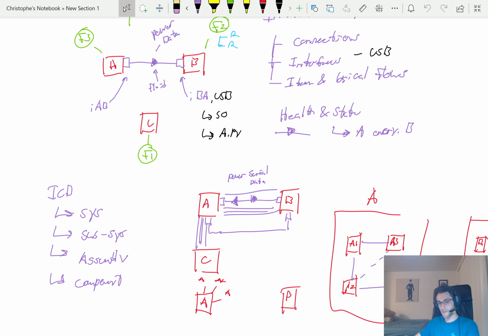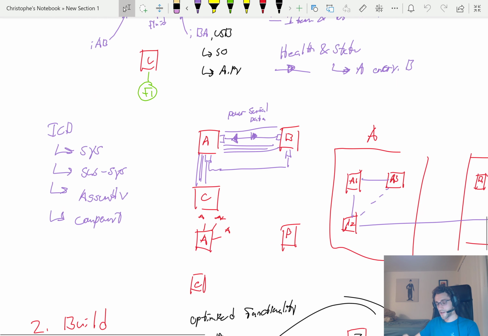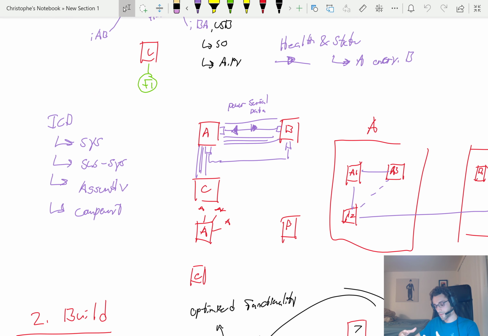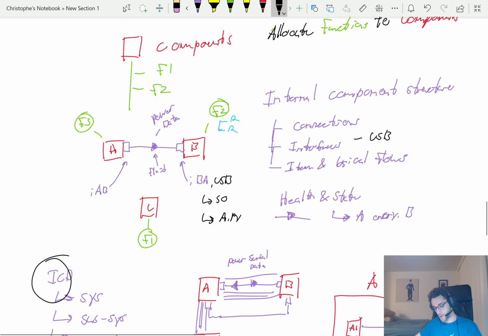Or we found a much better interface that we're using. We found a much better algorithm for compression that we're using to make things faster, smarter, whatever you're doing. So as you're going through the design process and your testing, you're going to be making changes to the internal component diagrams. Sometimes you're going to be making changes or additions to the component hierarchy. You're also going to be making changes to your functional hierarchy.